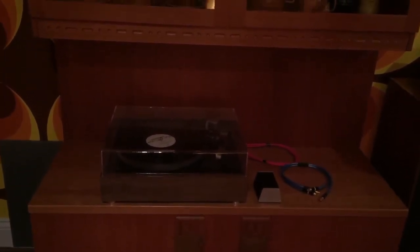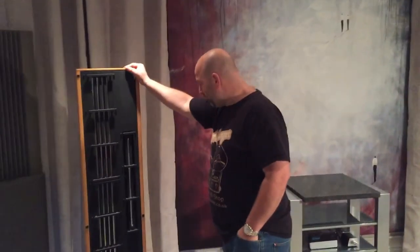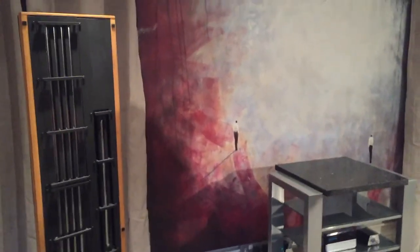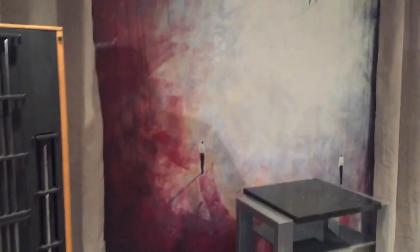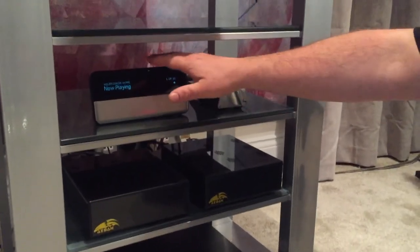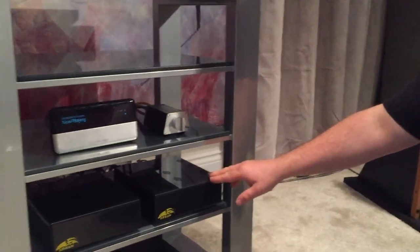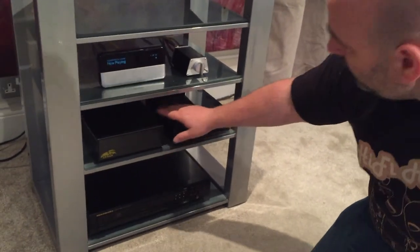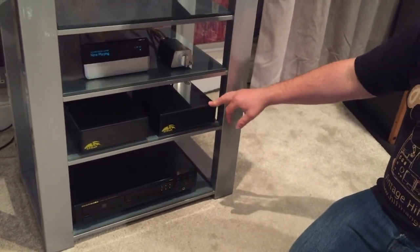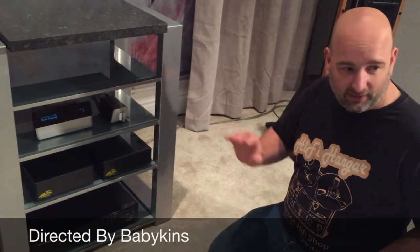Here's our prototype turntable, which is in its final stages of pre-production — hopefully available reasonably soon. We're in the modern room now. We've got the Eminent Technology LFT-8Bs — the American panel hybrids that we absolutely love. On the rack we have one of our passives, which we're doing quite well with, fed by a Squeezebox. We've got the Atsar 500 monoblocks made by Acoustic Imagery, which is John Young — who along with Steve Williams was Oak Turntable, so vintage turntable fans will know who he is.